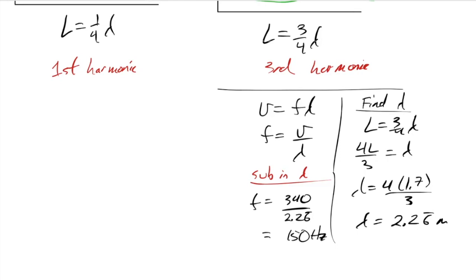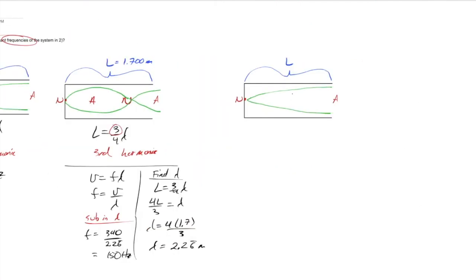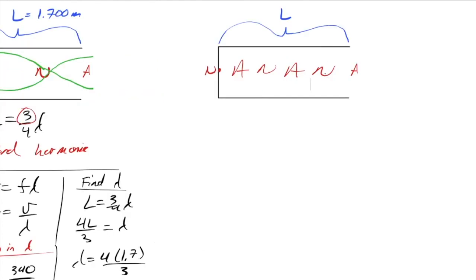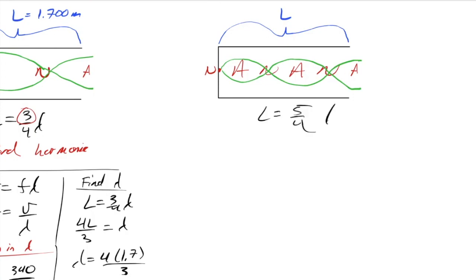Now, if you notice, the third harmonic is 3 times higher than the first harmonic, and that frequency was 50 hertz. So 3 times 50 is 150. And then we repeat. Let's take a look at the next mode. In the next one, instead of having 2 antinodes, now we have to have 3 antinodes: 1, 2, 3. So let's make sure that we get them spaced apart nicely. Draw in our wave, and then we count the quarters: 1 quarter, 2 quarters, 3 quarters, 4 quarters, 5 quarters. So in this case, L is equal to 5 quarter lambda.